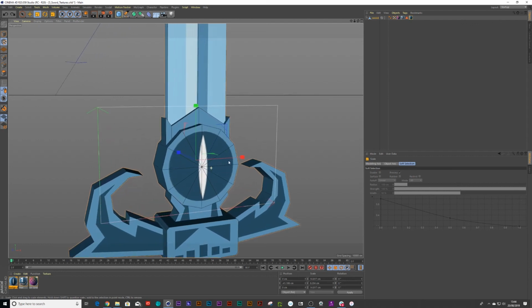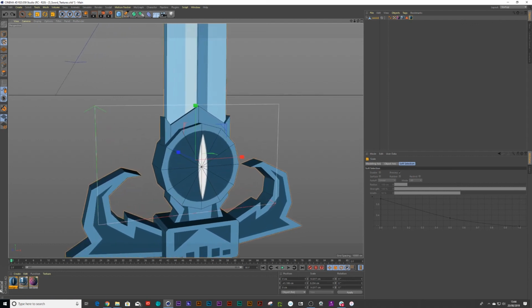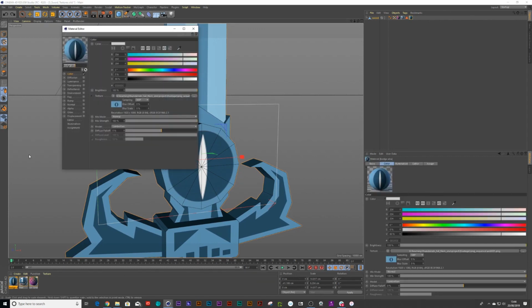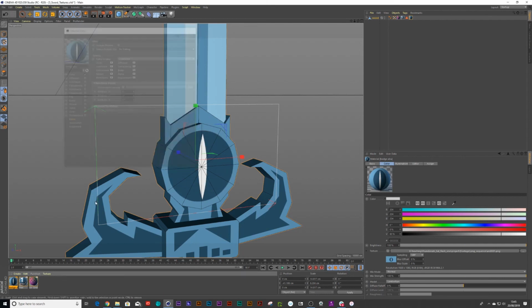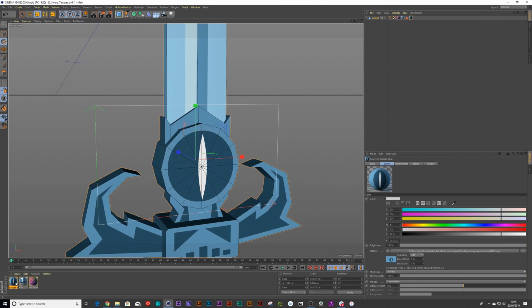Now when you zoom in on the asset, you'll notice it's quite blurred, so we first want to up that resolution. So we double click on the texture and we go into editor, and you can choose the resolution you want. I'm just going to put it on no scaling, and that should immediately sharpen up the texture. And now we want to animate it.